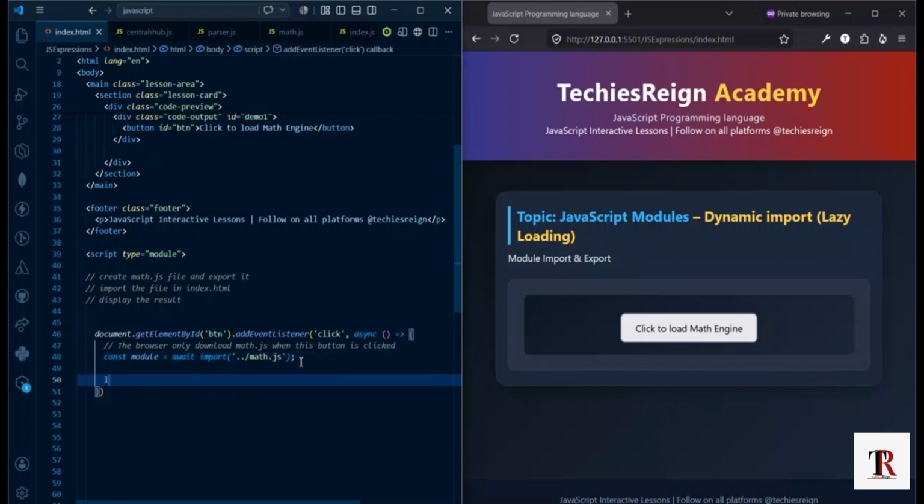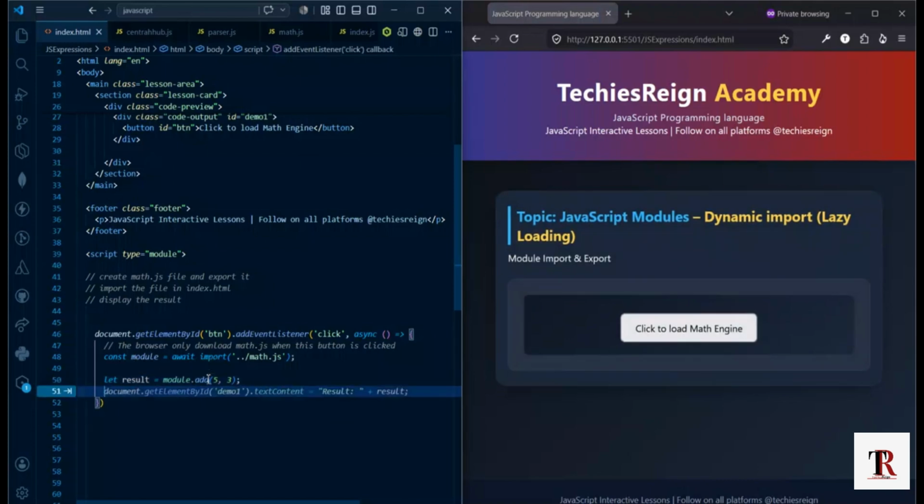Now I can make another variable and call it result. This result is where I'm going to use whatever is gotten from my file and saved inside module, and I can now call the function that I have inside it. Add 4, 5 and 3 together.